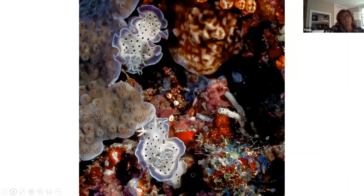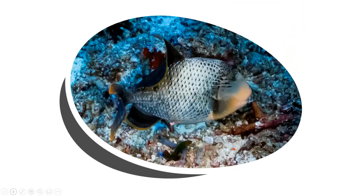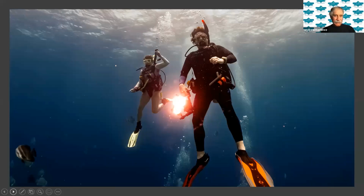These are some new nudies that we saw in Maldives. They were so pretty. Frogfish. Okay, I'm really proud of this because I chased, oh God, now I'm going to forget what they're called. I chased these in Bonaire, the triggerfish, and they never posed for me. They posed in Maldives like you wouldn't believe. So I was really proud of this. That's Captain America. I mean, Sean.